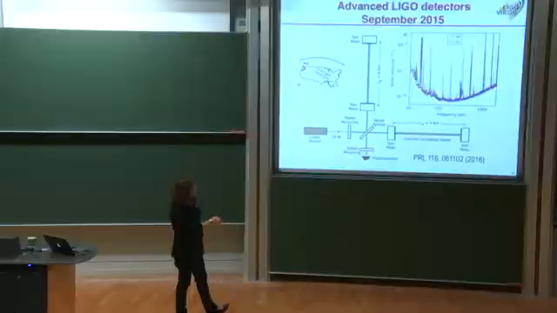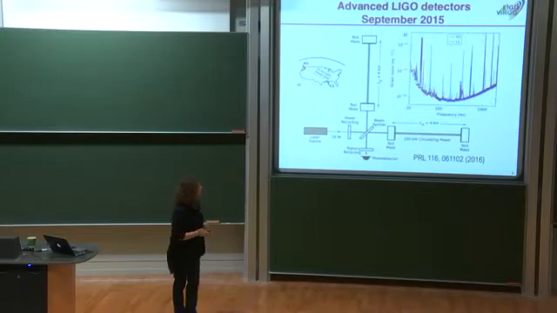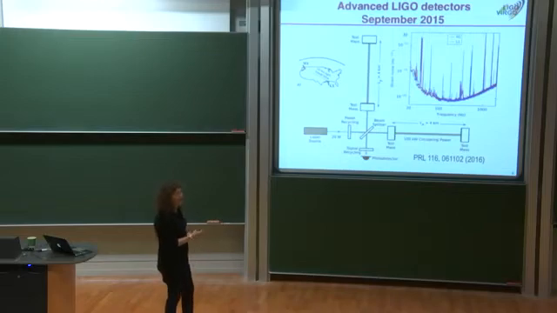So this is what we had. We were not using the 200 watts that we have in the laser. It turns out that using high power complicates everything. So we are turning it up slowly. We are only using 20 watts. Even with that, you still have 100 kilowatts of laser light heating and circulating in these cavities. So this is a huge, huge deal.